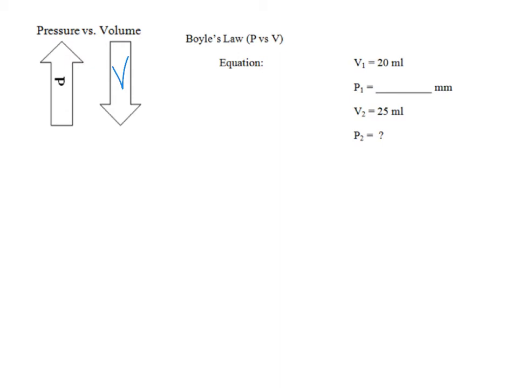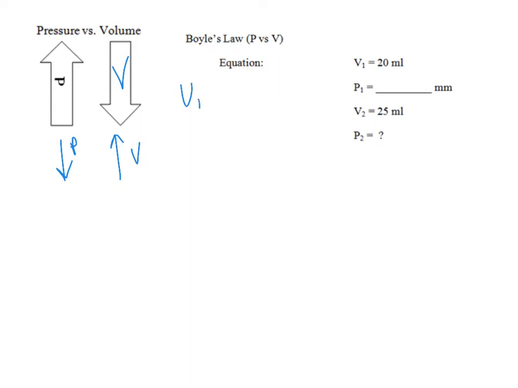The opposite would be true if I were to decrease the pressure. Say I had that balloon already squeezed into a smaller space and I let go of it, the volume is just going to re-expand. The particles are going to start to hit the inside of the container, and you're going to see that reinflation of the balloon. So volume and pressure always are opposite of each other. And so Boyle came up with a law to show that, so you can actually calculate how much lower or bigger the volume is.